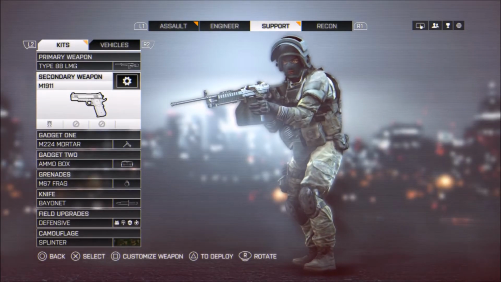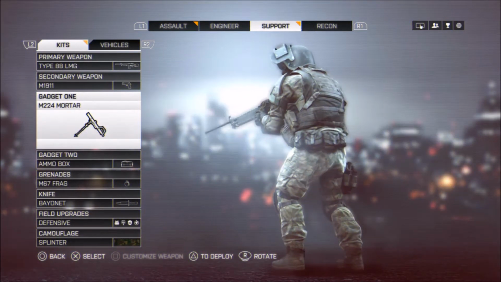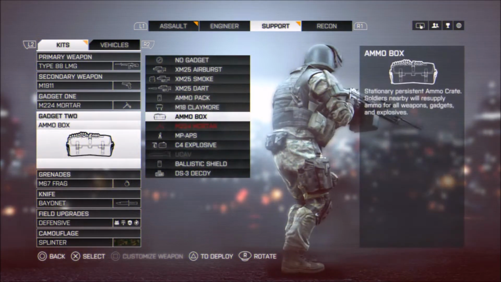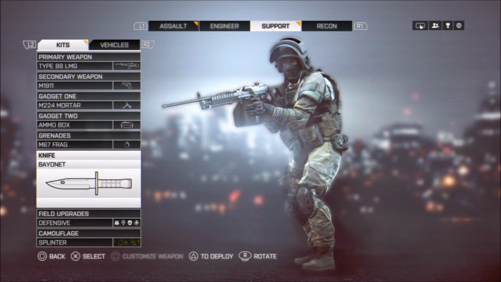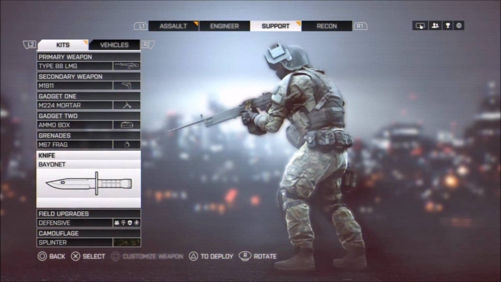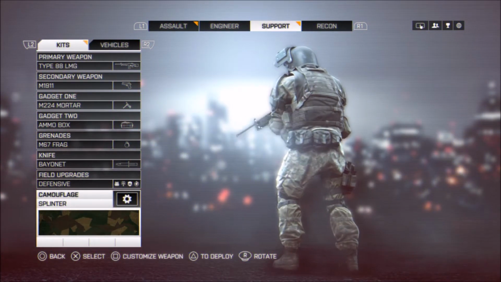Now finally we have the loadout: the Type 88 LMG, M1911, Gadget 1 is M224 mortar, and an ammo box to resupply with, as a mortar would use artillery shells, and the M67 classic grenade, bayonet which you would attach to a rifle again, defensive field upgrade, and a camouflage of splinter.